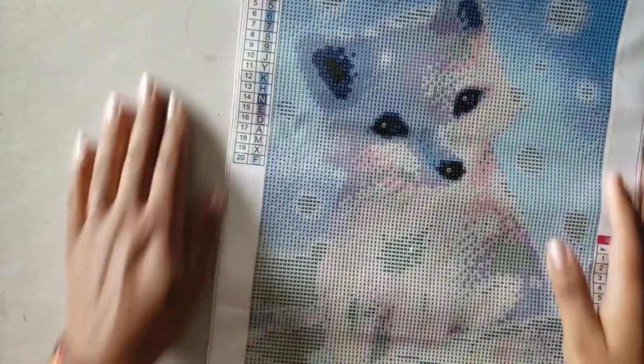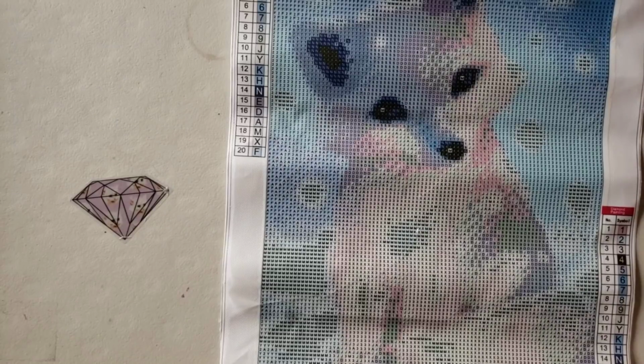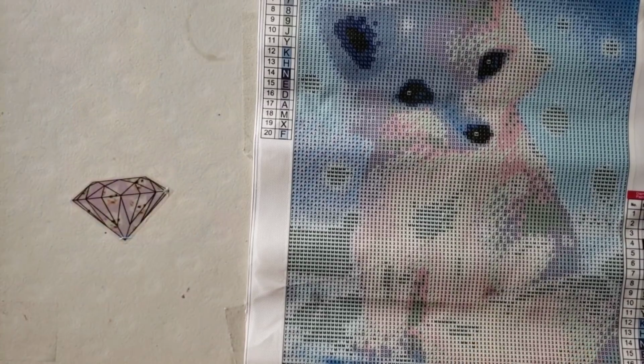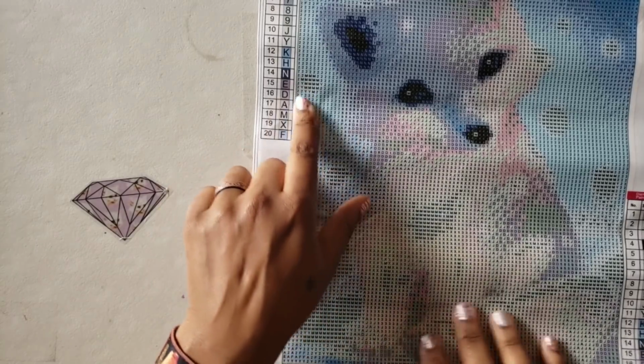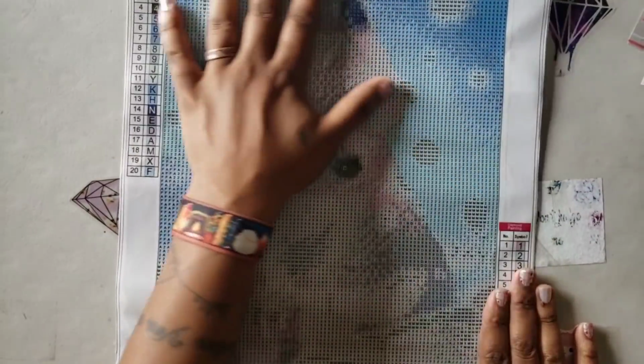So here it is, our adorable little fox. And again, editing Alicia, since she didn't do it the first time, he's going to put it up now. That's what the image is supposed to look like. And I got this because I thought it was very cute and I wanted to see how it goes. So it looks like it has 20 colors, and you do have a schematic on this side and down here at the bottom. So there's a plus for you.